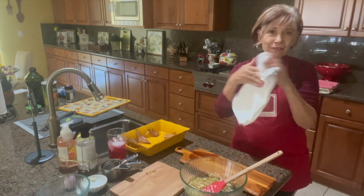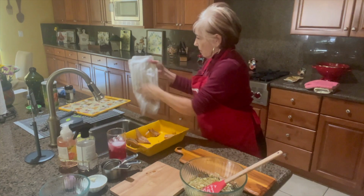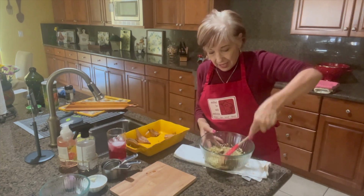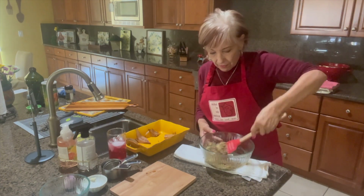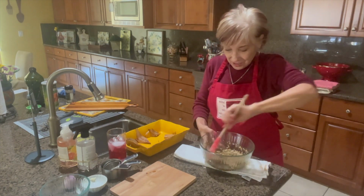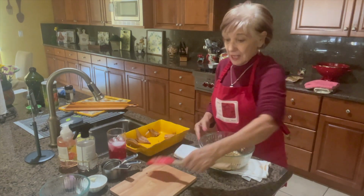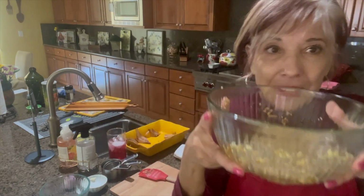Now, always have a nice hand towel, because you might have a little drip or two. So I'm gonna put this towel underneath my bowl, move this to the side. We're gonna stir this up, and this is gonna go into the center of my purple onions. So what does it look like, guys? Of course, right now, it looks like a little wet paste, but it's gonna go in the oven and get a little toasted. So there it is, smells divine.